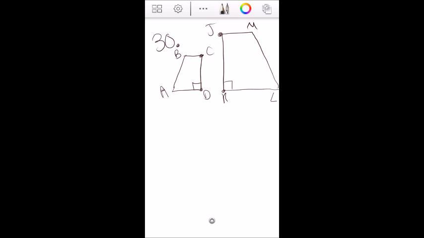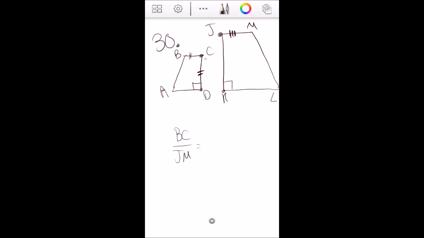So if we know two sides, we can use that proportion to take one side of another one and change it into the third one, or into the second one. So in this case, it tells me BC and CD. We know BC, this one, and we know CD, this one. And it also states that we know JM. So we'll put 3 lines here. So if I know BC corresponds to JM, we know there's a correspondence there.